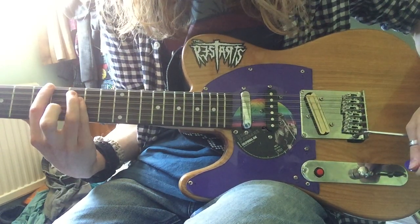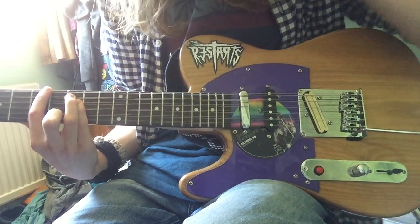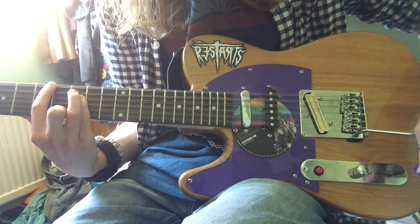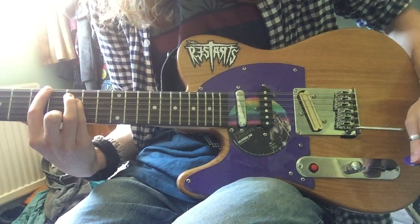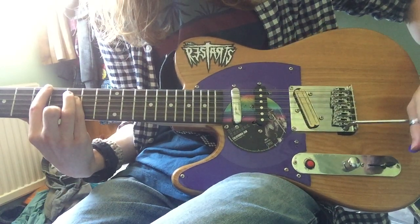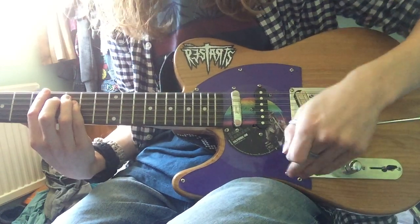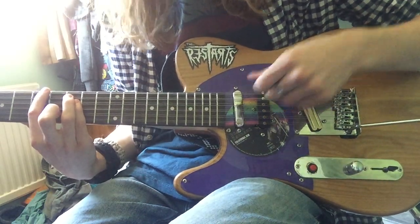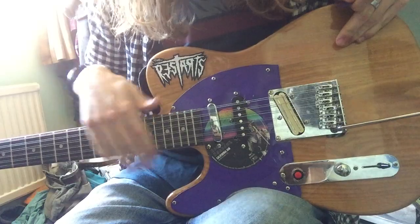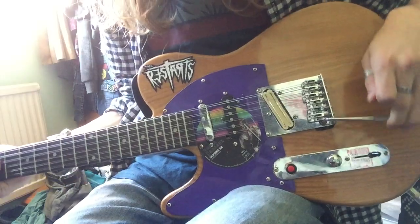You really don't have to move it a lot for it to do much, or yeah, it does a lot by not moving it a lot. If you saw my videos of me doing it, you would know that I can't put it in the forward position. It's stuck in this position. I put 5 springs in it. I was doing 3, but there was so much tension from the strings that it was pulling the thing just naturally up. So I had to put 5 springs, and now it works fine.